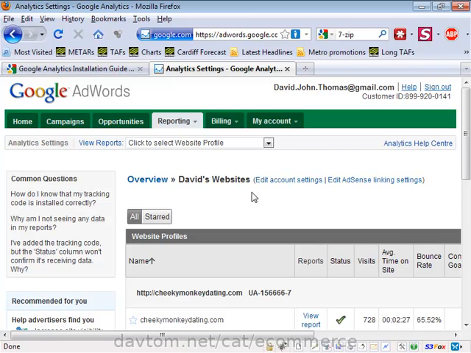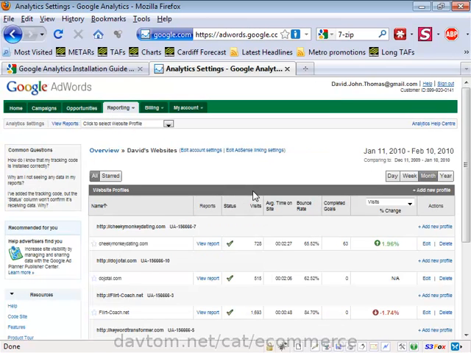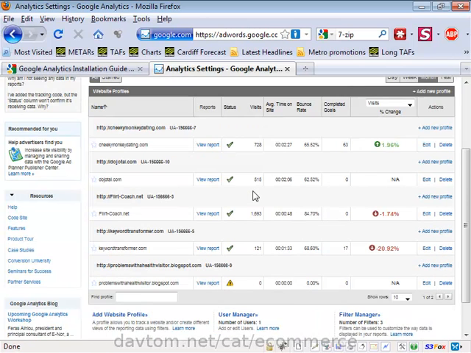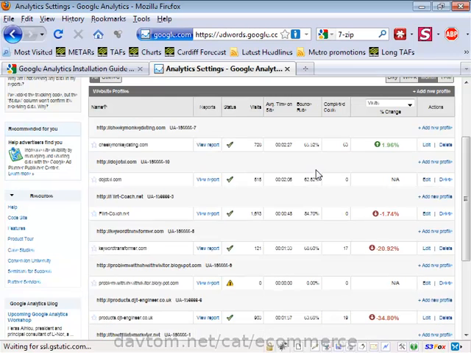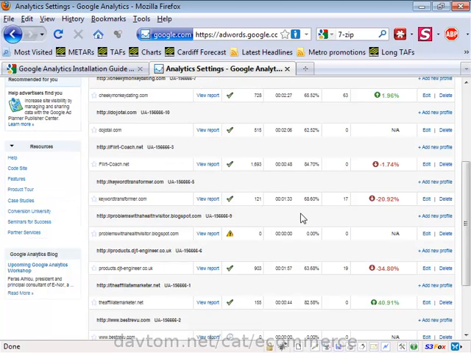I'll just make the window a little bit smaller, perhaps a little bit too small, but at least you can get the idea of what you get. If I select to show all of my sites, I've got various different sites that you can see.